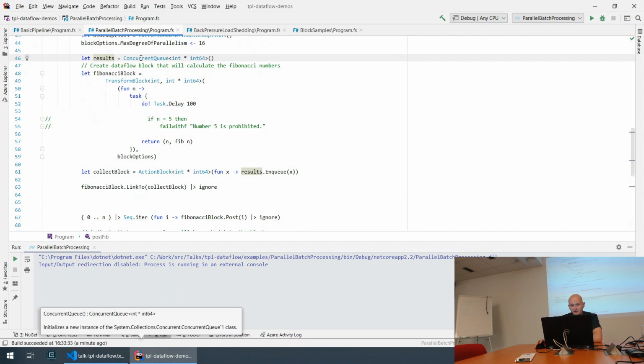I'm using a concurrent queue because the action block also might run concurrently, and we need to be aware of possible race condition bugs.